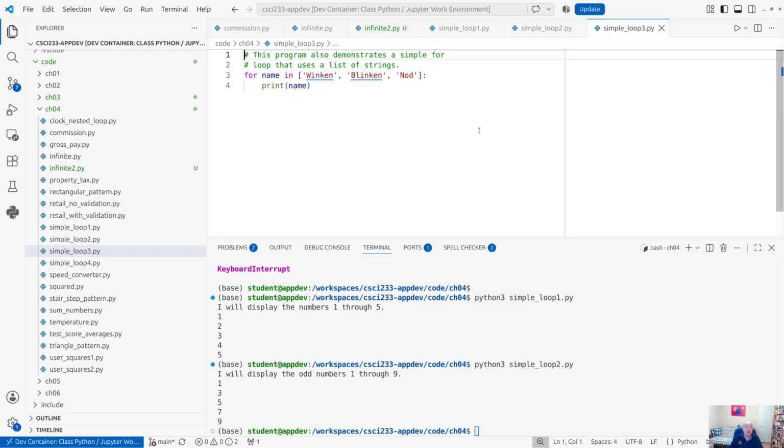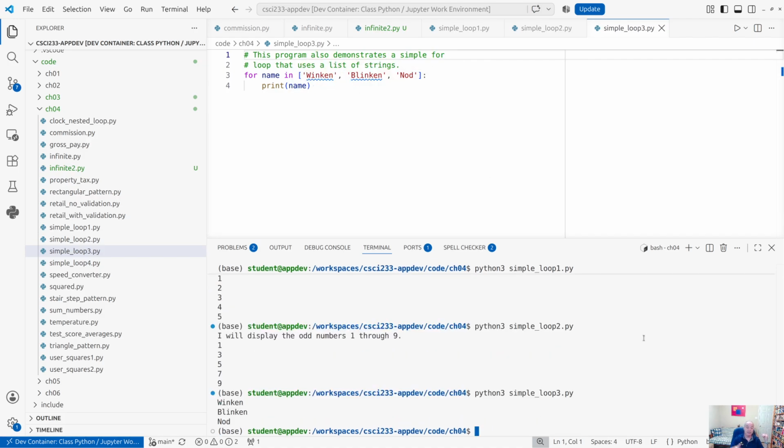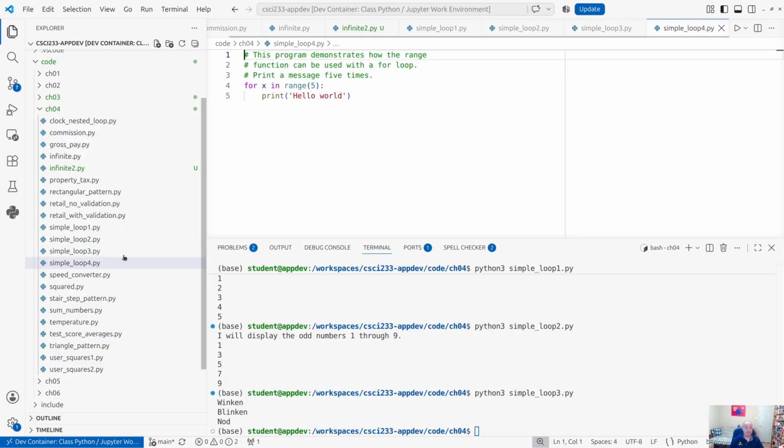They can be much more complex than integers, floats, or strings. Again, we'll see a lot more of this in the class. But in this case, the target variable is going to have a string for each iteration of the loop: wink and blink and a nod, for the 3 times that it will go through in this count controlled loop. Okay.